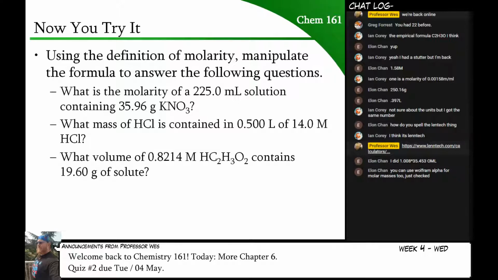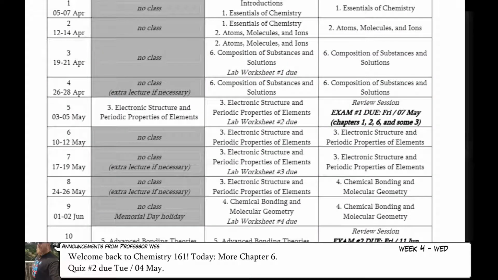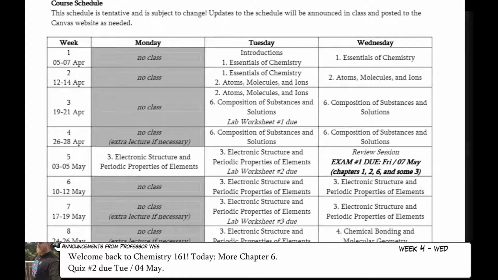So next week is exam week. And what that means is that on exam week, I have a review session, and the review session is going to be on Wednesday. So instead of our lecture being on Tuesday and Wednesday next week, it's going to look like this. So here's our syllabus. We're right here currently. We didn't finish the chapter, but that's okay. We're actually pretty ahead.